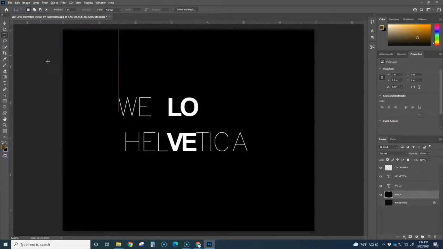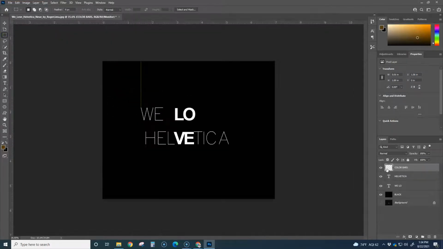So we have that. I'm going to just cut it off right at the W. Delete. Oops, I was on the wrong layer, the black layer. I want to be here, right?